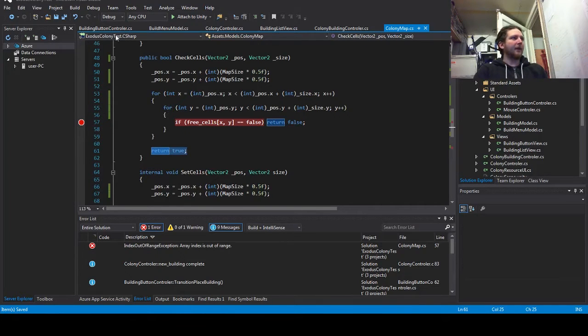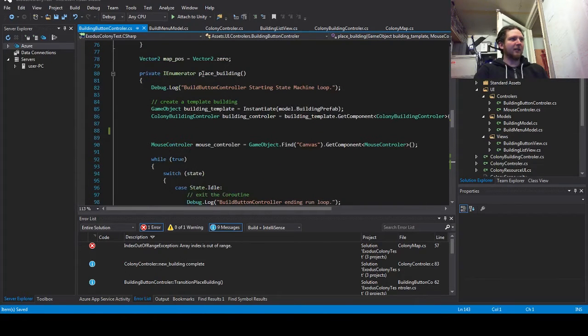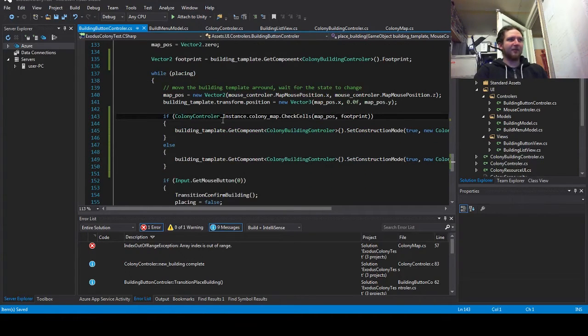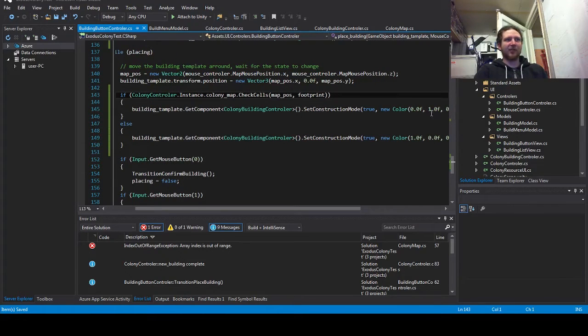Okay. In the building controller, we've now got this in the place building coroutine, this state machine. Basically, it starts in state place building and runs this coroutine, and you pass in the building template and the mouse controller that you're using. While you're still placing the building around, it moves the building. It sets the color based on whether check cells comes back true or false, to either green if it's free or red if it's not.